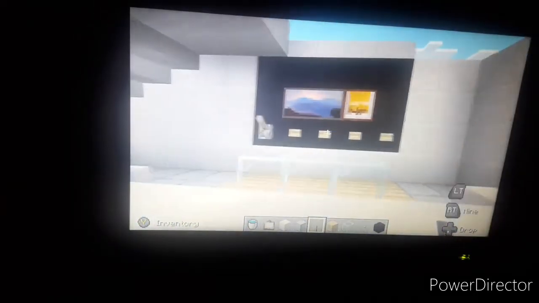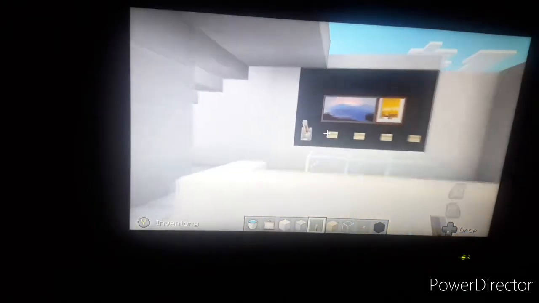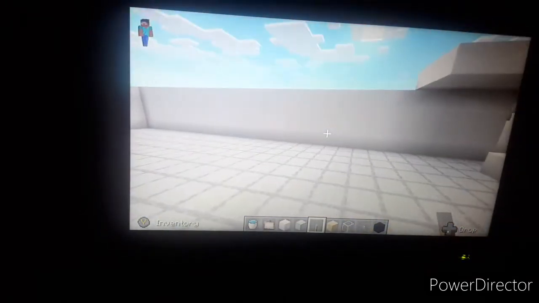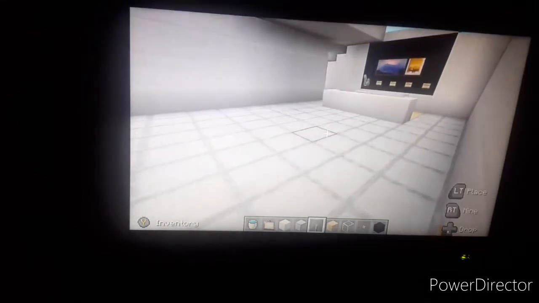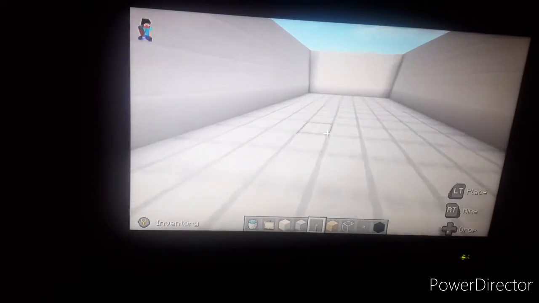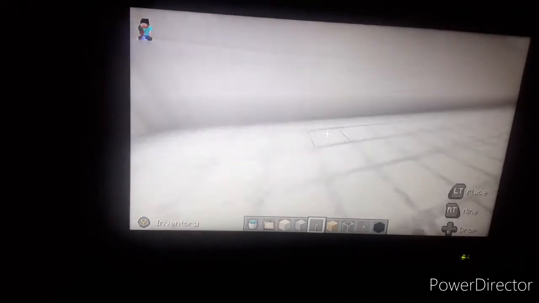So we got 4 buttons. There, we got a TV, guys. Okay, we spent so much time on that, so I'm just watching the TV click on.